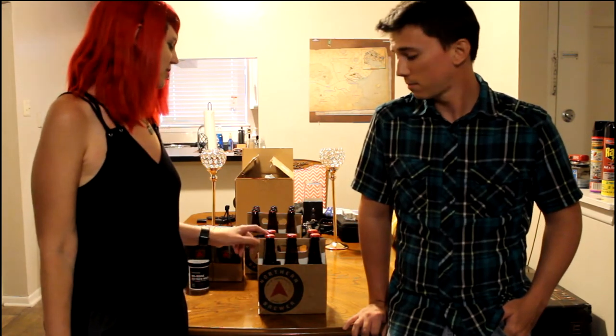We were going to show the crimping of all the bottles but unfortunately our camera battery died. Anyway we got it done — it was an easier process than probably this whole thing combined. It doesn't take as much force as it looks like it takes. We got five bottles of beer out of this. Our fifth bottle has a little skull and crossbones on it because it was a little cloudy — that one may not be a good beer. During the bottle capping process, you only crimp to a 90-degree stop — you don't have to go further than that. We'll be back in two weeks for the opening and tasting.